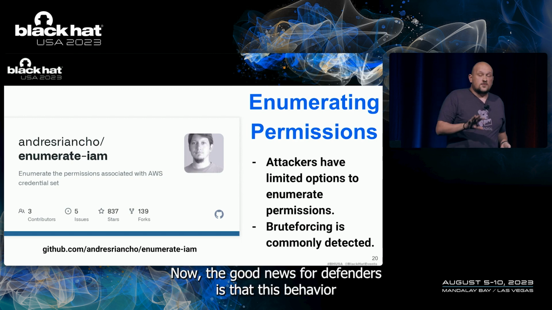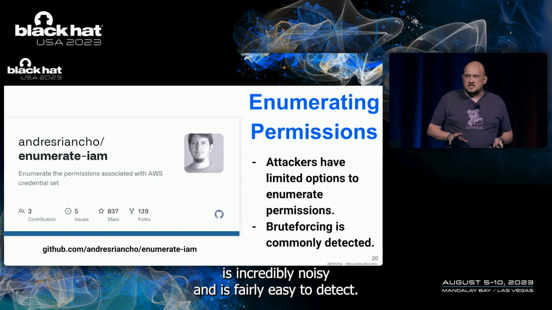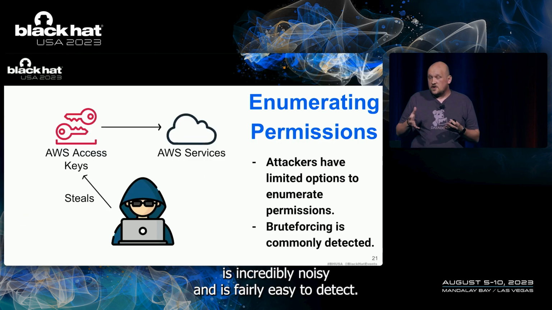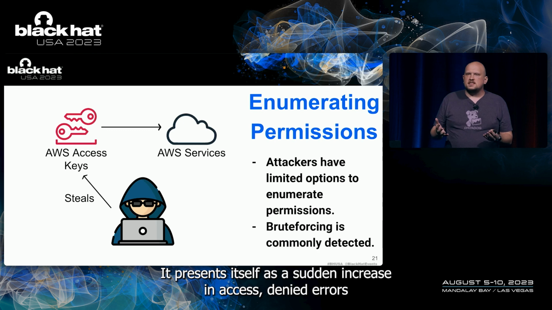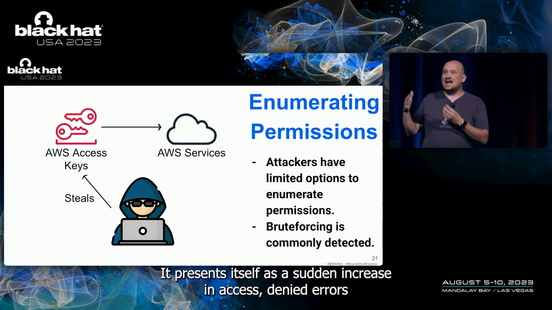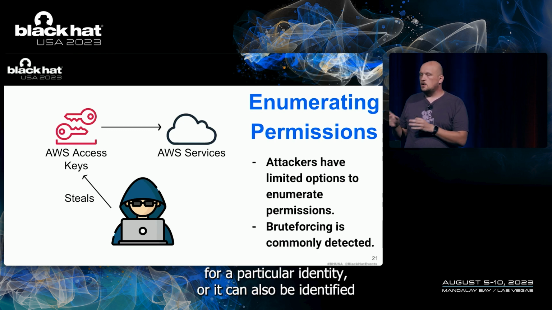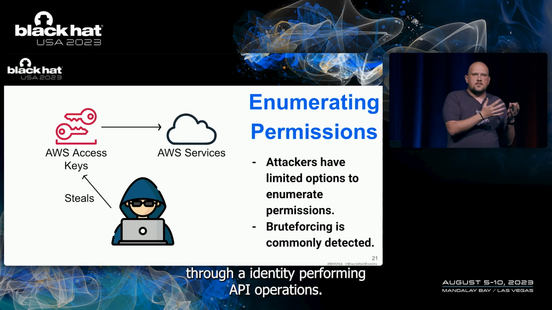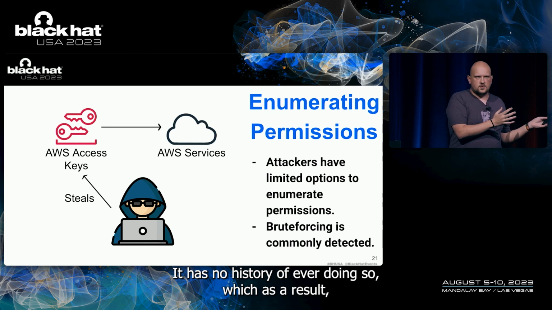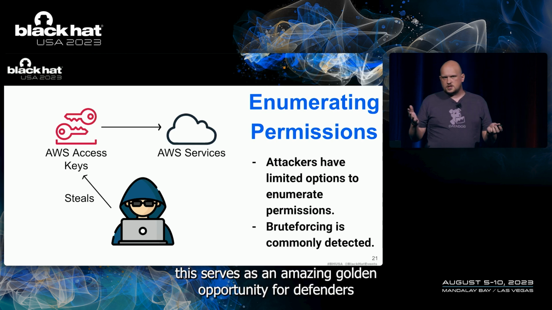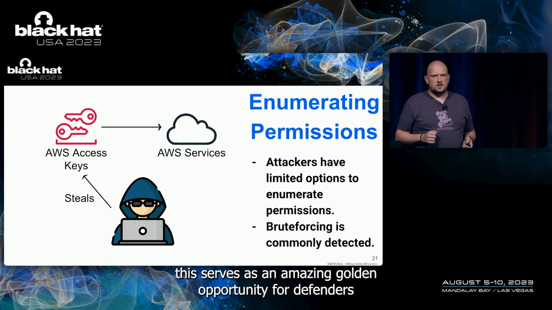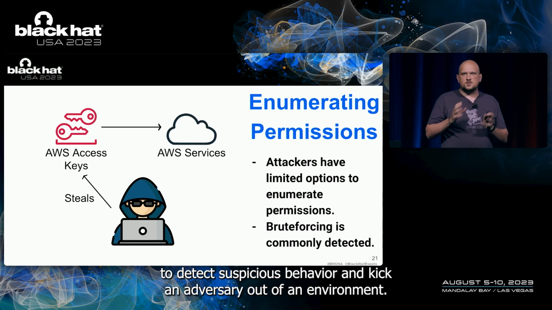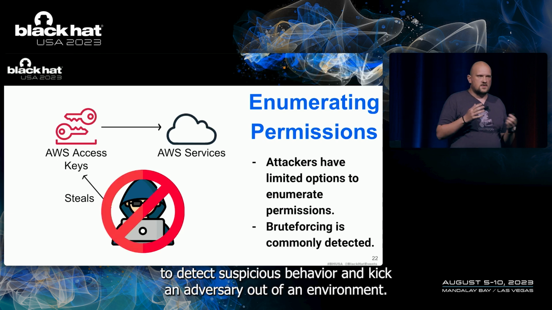Now, the good news for defenders is that this behavior is incredibly noisy and is fairly easy to detect. It presents itself as a sudden increase in access denied errors for a particular identity, or it can also be identified through an identity performing API operations it has no history of ever doing so, which as a result, serves as an amazing golden opportunity for defenders to detect suspicious behavior and kick an adversary out of an environment.